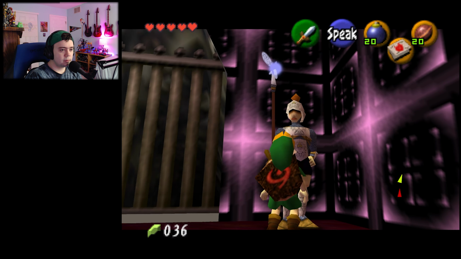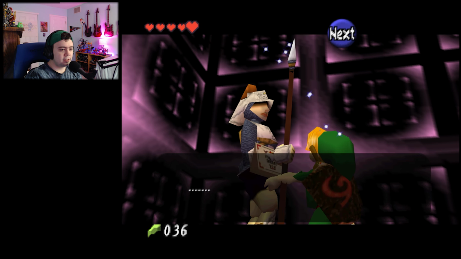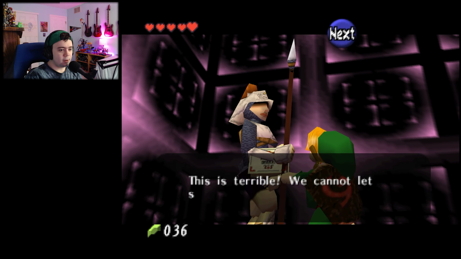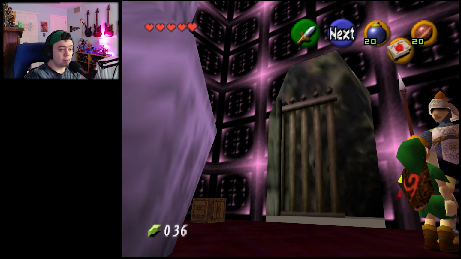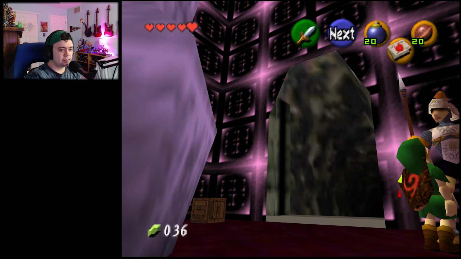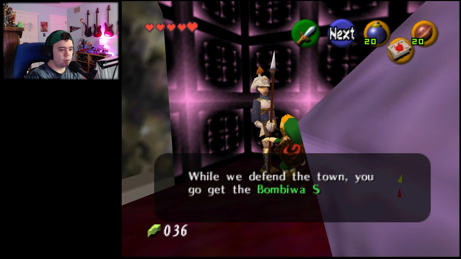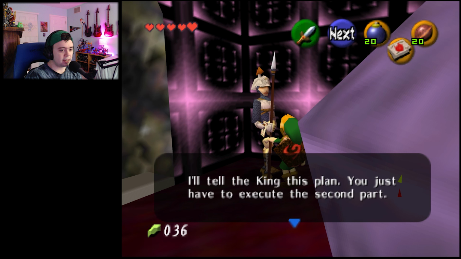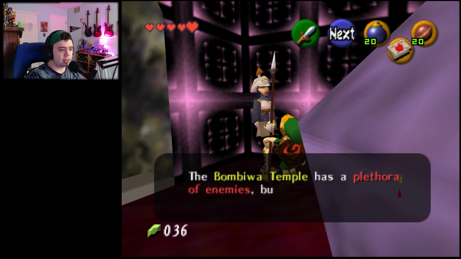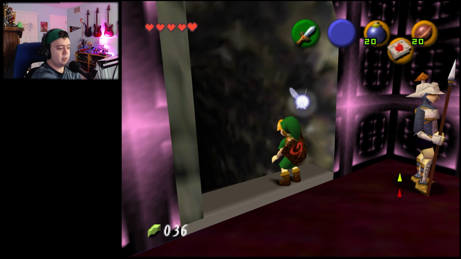Oi. Oh, this is attack plans. I must read this. Huh? This is terrible. We cannot let something like this happen. I have an idea. We open the gate. This is the plan. While we defend the town, you go get the Bombiwa secret treasure. Get the treasure before this person does. Understand? I'll tell the king this plan. You just have to execute the second part. The Bombiwa temple has a plethora of enemies, but I'm sure you can overcome them. Good luck.